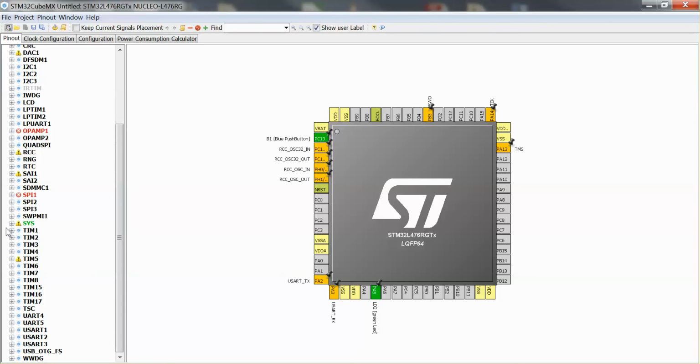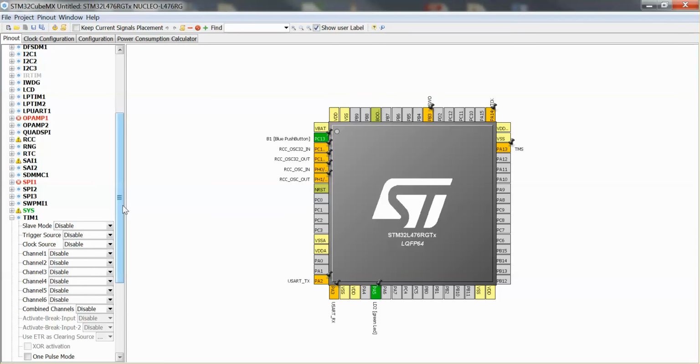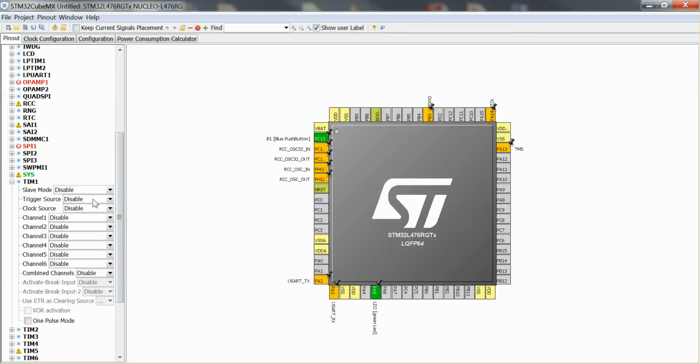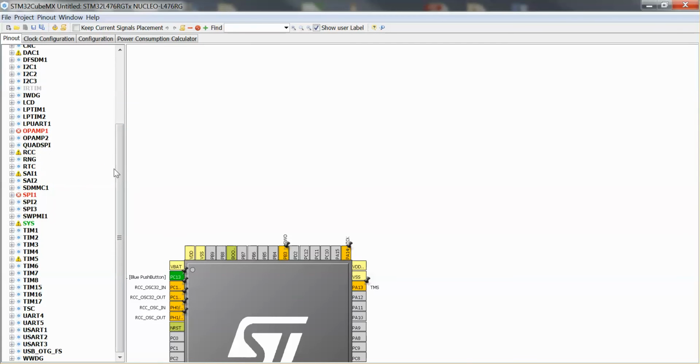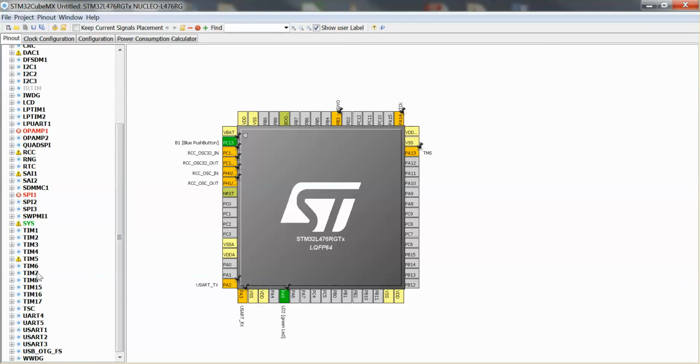So timers, if you just select timer 1 for instance, might have different options and several channels that can be used as input or output, meaning that you can even cascade timers if you want, but you can have an external clock where the timer will act actually as a counter, and then you can also add an output that is going to be eventually a PWM signal or maybe a clock for something else, right?